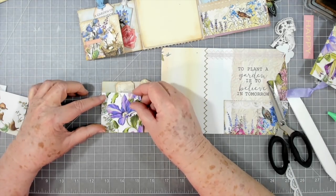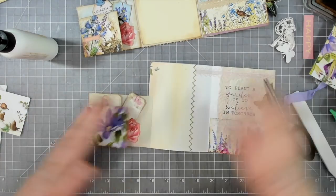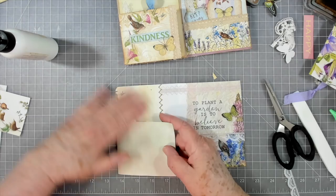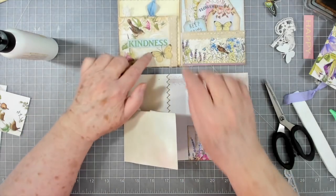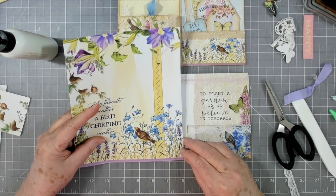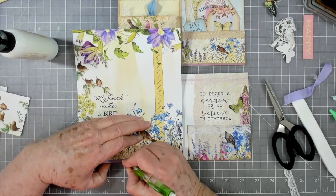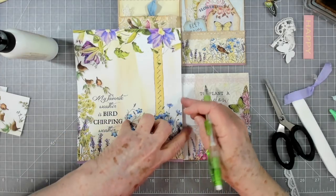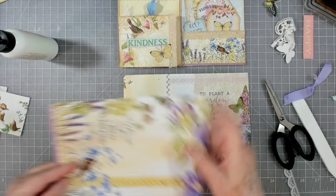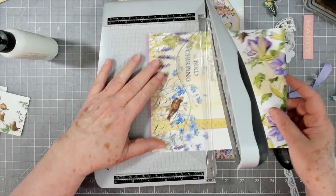Okay, I'm going to glue this down to that. I'm going to go ahead and ink it before. Okay, so that one is covered, and then this one she had covered as well. So we're going to find something to put on this one. And I'm thinking, whoops, I almost dropped it. I'm thinking that right there, and get that little bird on there. So I think that'll be cute. Now you could use decorative paper and you wouldn't have to come back and do this, but I didn't have enough scraps on this that I wanted to, and I didn't want to cut up new sheets, so I'm just using what I have.